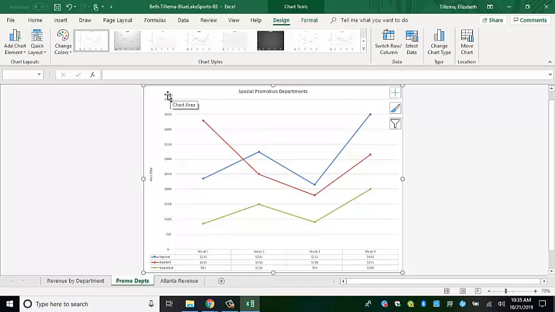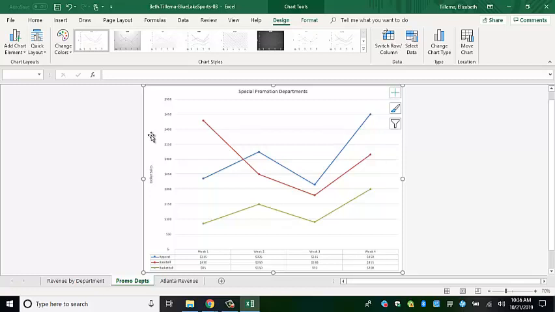All right, step C, it says select the vertical axis title placeholder. So this takes you back to math class. Vertical is up and down. So my vertical axis is dollars, and my horizontal axis is this line right here. Well, I can see my vertical axis title is right here. I click on it, and then I'm just going to highlight everything that's in the box, and I am going to type in dollar sales, and then I'm going to click off of my title to deselect the title.